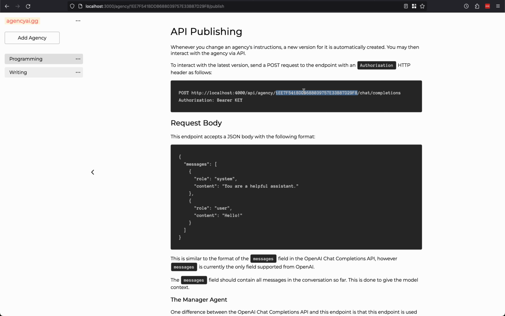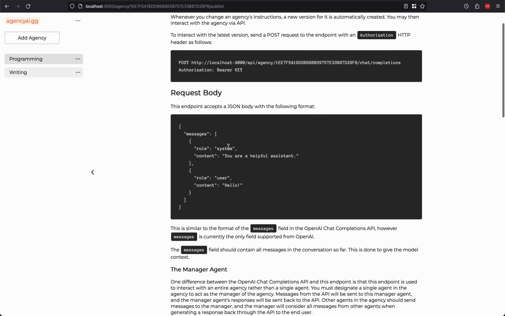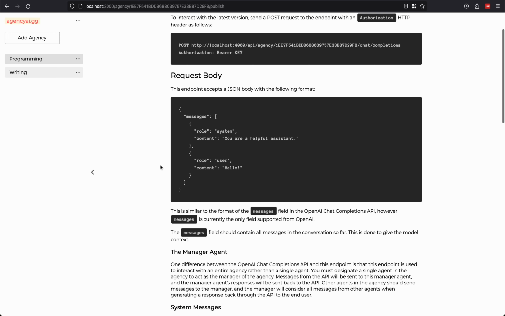So if you have an app that's already talking to the agency and then you change the agency, it'll continue talking to the old version of the agency. And when you make a new agency, you have to manually update your external APIs. So this is all very developer centric right now.